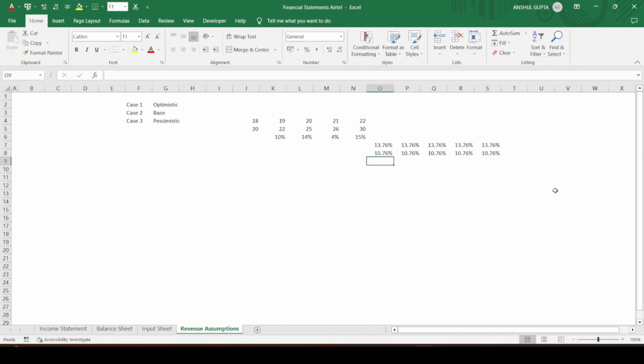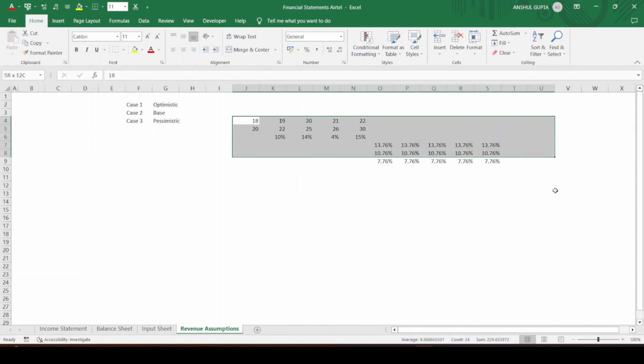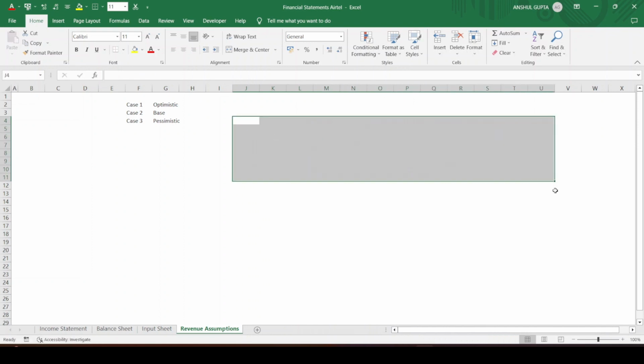And what do we mean by pessimistic case? Pessimistic case basically means less than the historical average. If our historical average is coming out to be 10.76, our pessimistic case can revolve around somewhere 7.76%. This also differs from person to person and their point of view. This is just what I am taking, and you can take as per your thinking or logical reasoning. So these are the three cases which we are going to use in building our model, and this model is going to be really dynamic.